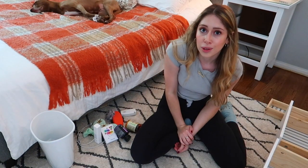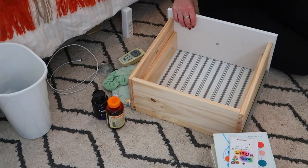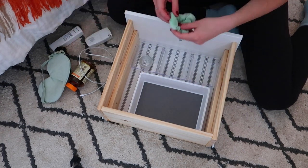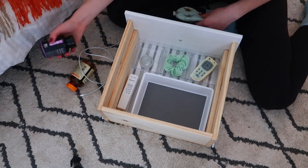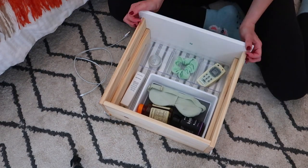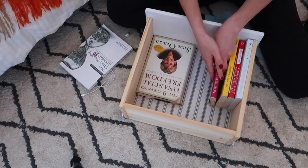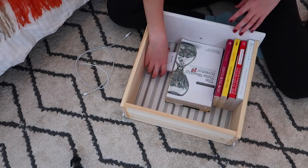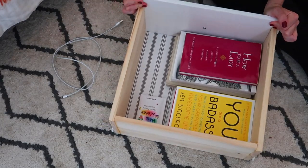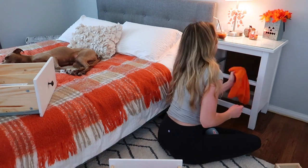Let me know in the comments if you're just watching this chilling or if you're watching while cleaning out your own junk drawer. Now it's time to put everything back in the drawers. I got these two little drawer organizers from the Dollar Tree — they have so many different shapes and sizes. I played around to get everything where I wanted it. It's important when organizing to be patient and move things around until you really like it. Before putting the drawers back in, I wiped down the nightstand too to make sure there's no dust building up.